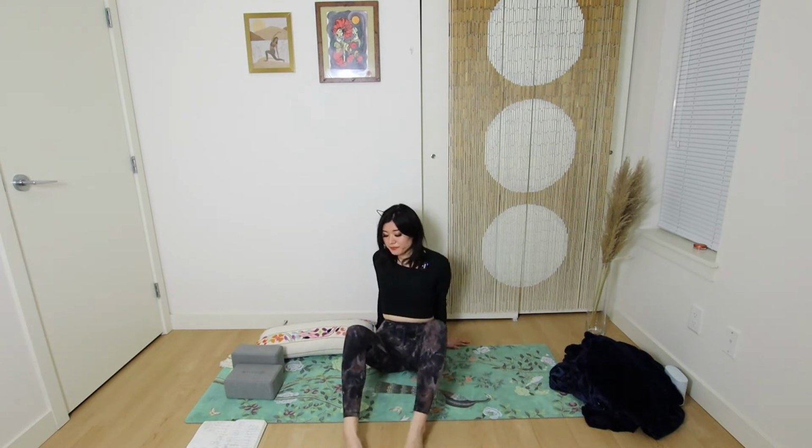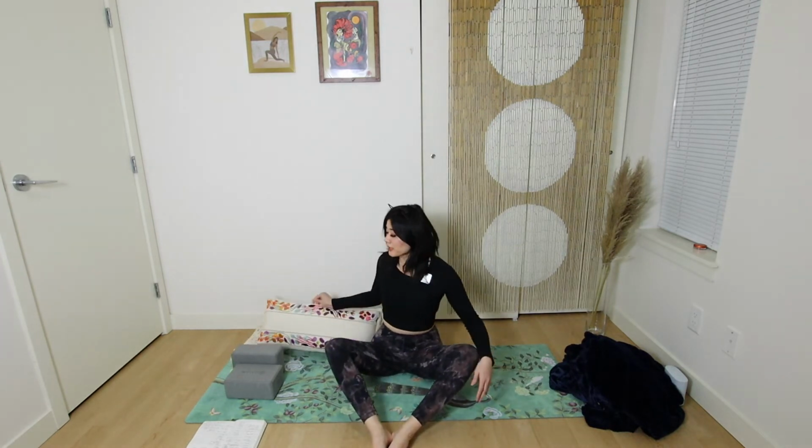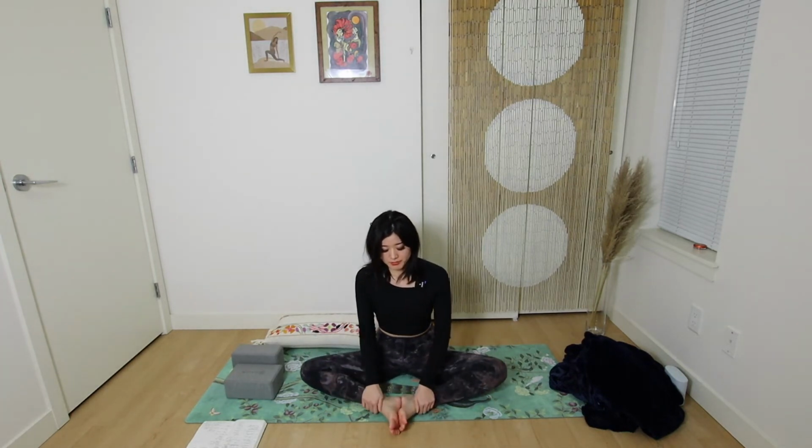And when you're ready, you can turn the knees out. And if you'd like, we're going to come into butterfly. So you can bring the heels close towards your groin. If you find the knees are lifting up, or if you just find you want a little bit more support here, you can always tuck that bolster underneath your knees.